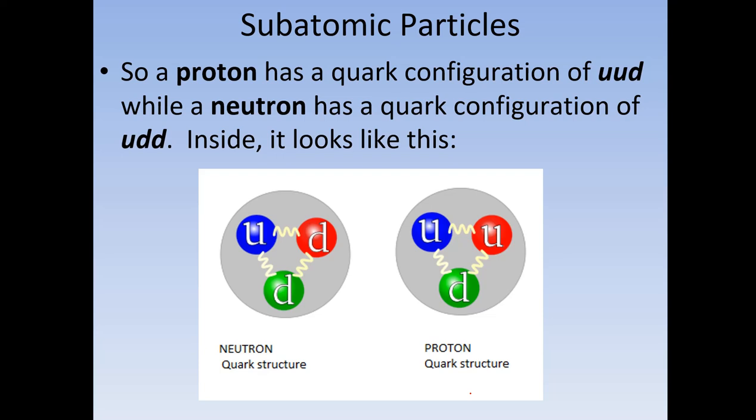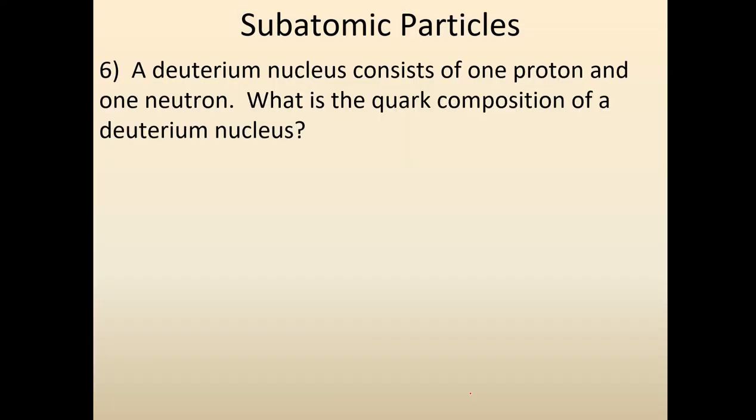Again, if you just remember that they're part of that first generation, they're the main particles, so they're going to be the main two. You can figure this out on the test by just seeing what combination of ups and downs gives you +1 and what combination gets you 0. All right. Here's the next question. Pause the video, work it yourself, and we'll go over it in a second.